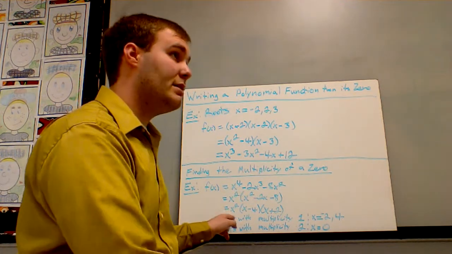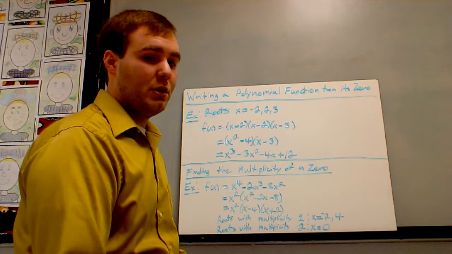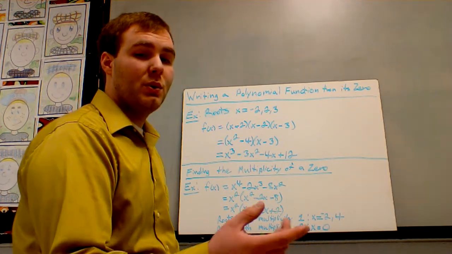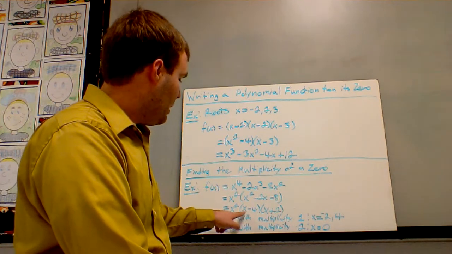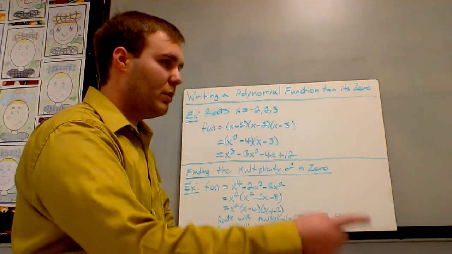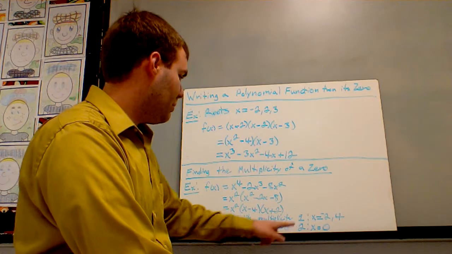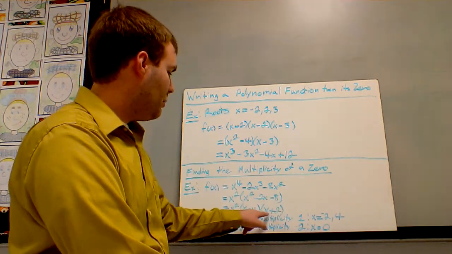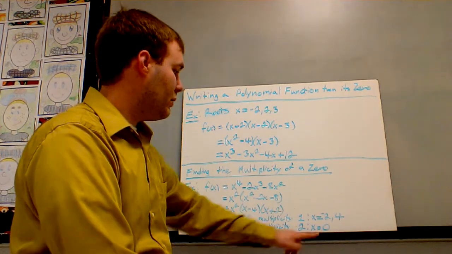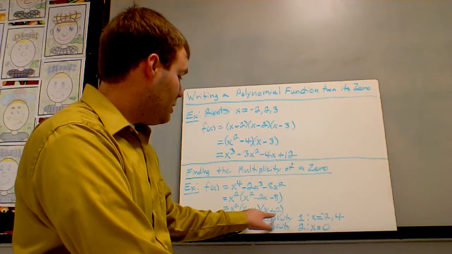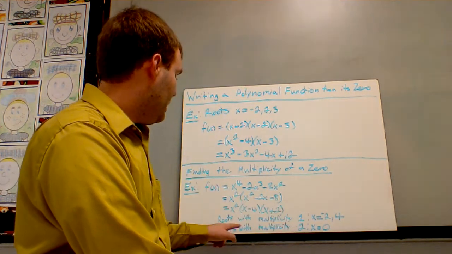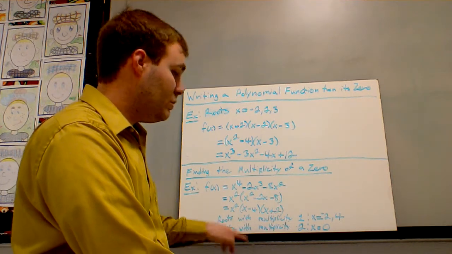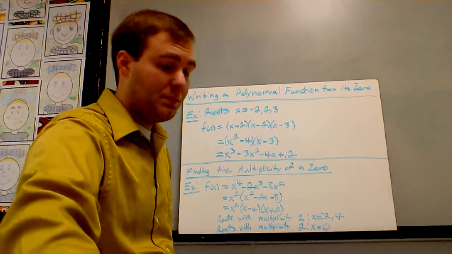So if I set x equal to 0, that's going to be one of them. x equal to 0 again, because it's squared, that's going to be 0. And then I get x minus 4. Well, when I just add the 4 over, it becomes 4. And then when I have a positive 2 subtract over, it gives me negative 2. So these are two of the roots that have multiplicity 1. And then roots with the multiplicity of 2 is just 0. Okay?